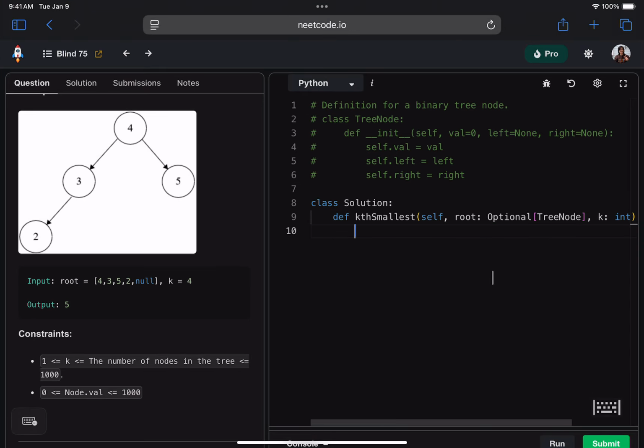Okay. So the first thing I'm going to do here actually is I'm going to define, I always forget how, so we need a list. We need that list to kind of exist separately from the function. Let me think about this.